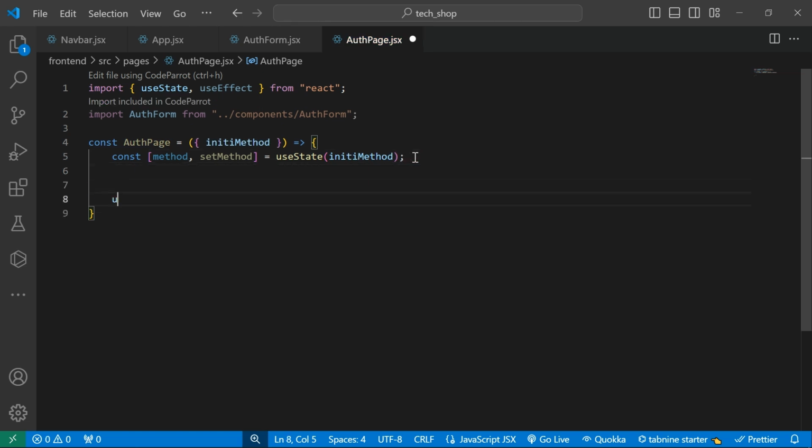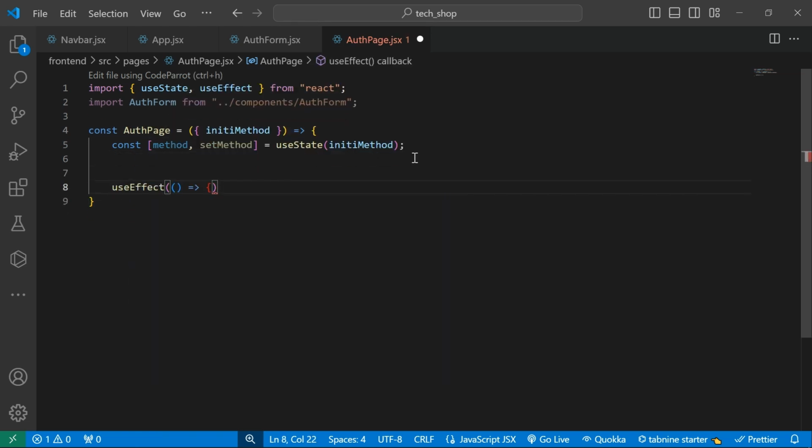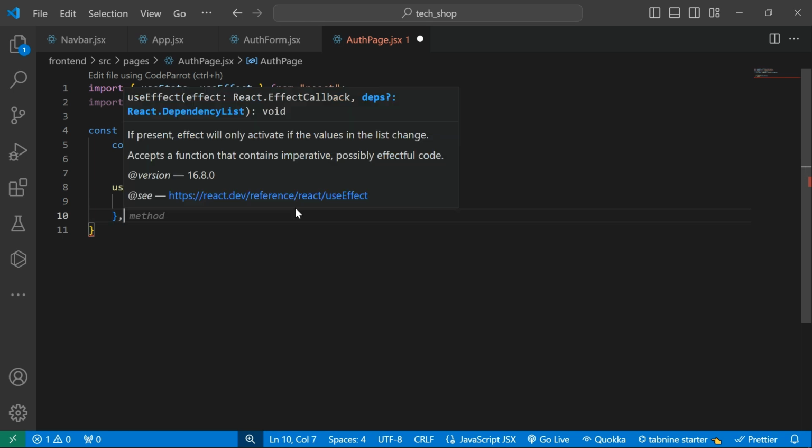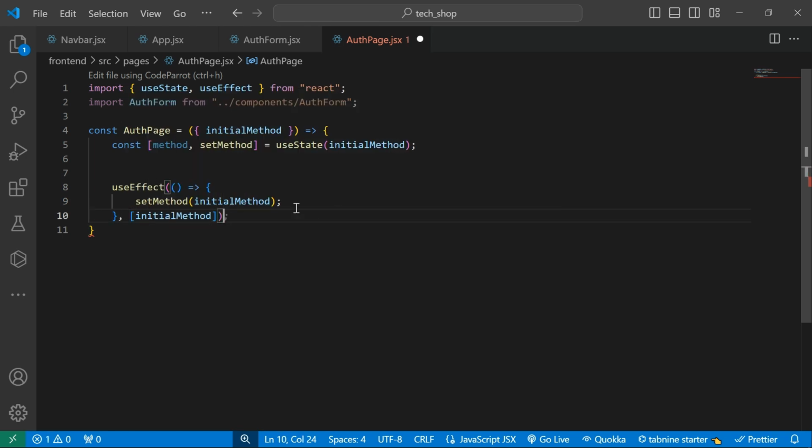Come inside and use the useEffect. For the useEffect, I'm going to use an arrow function. Let's set the method to initialMethod. Let's correct this now that I'm dealing with it. This should be initial, not initail. Okay, so that below here we'll put comma, initialMethod, then we'll close this.